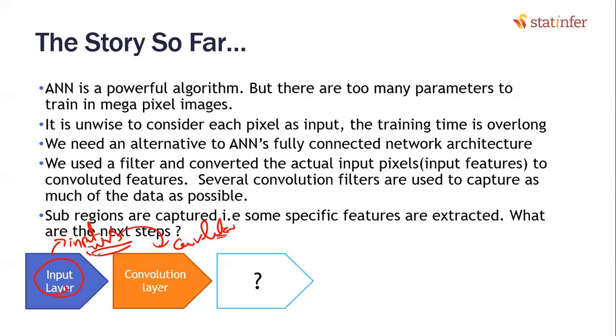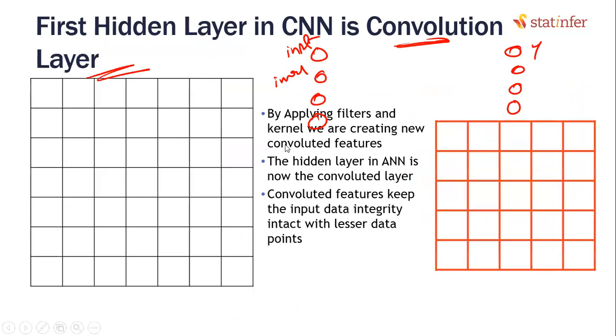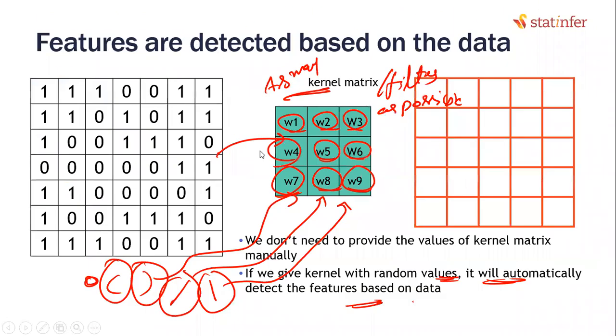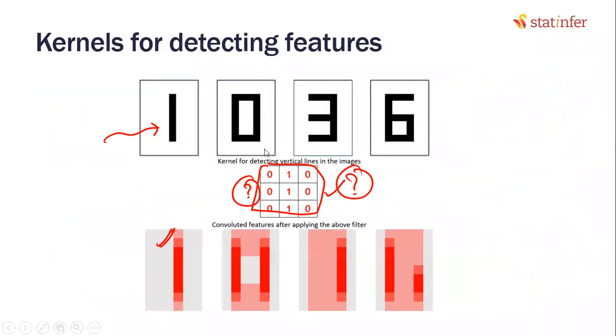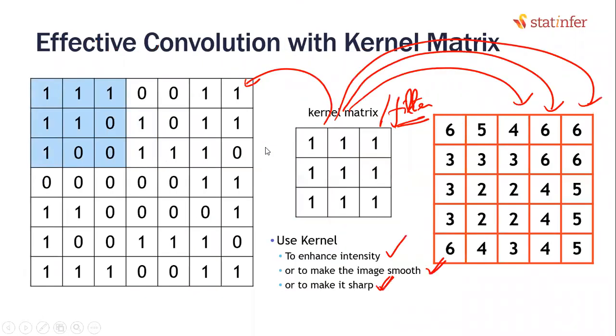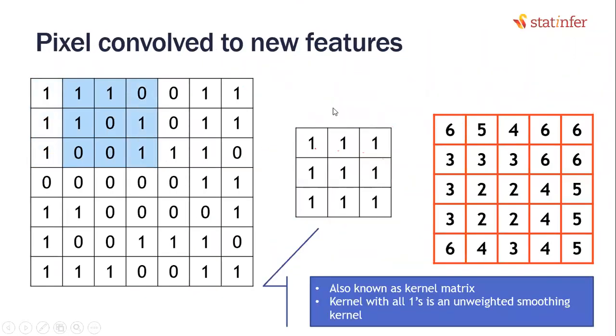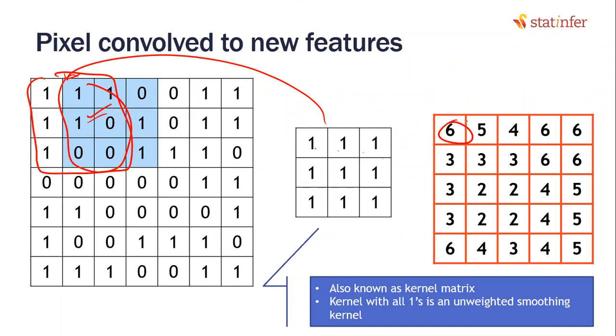The only issue with the convolution layer is that there is a lot of duplication. Have you paid some attention to this duplication? Because we apply a filter, look at what happens in the resultant image. Let us see one of the results of the filter. When you apply this filter on top of the image, this 6 will also contain this portion of the data. This 5 will contain this portion of the data.